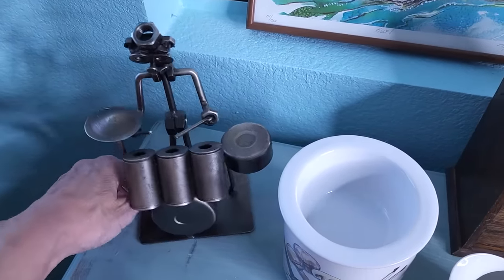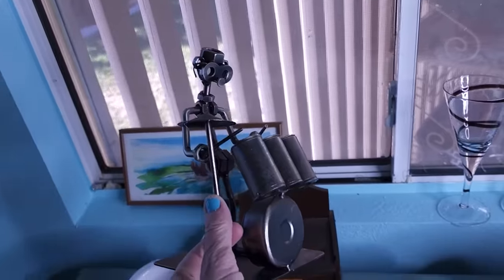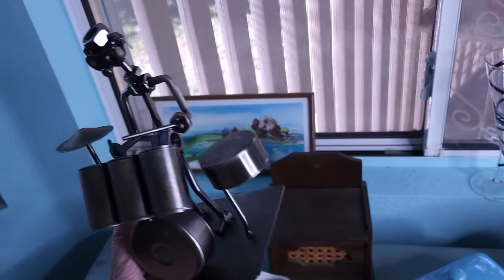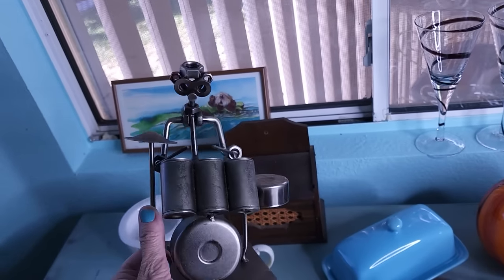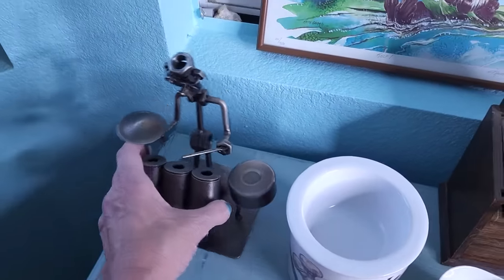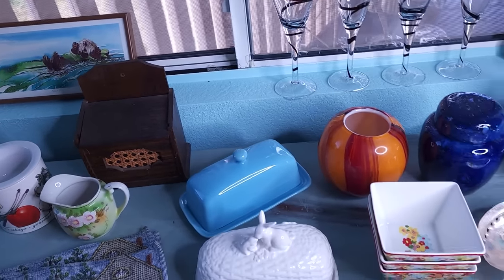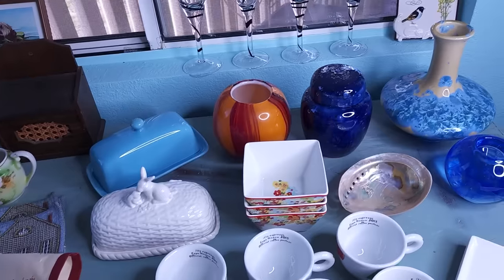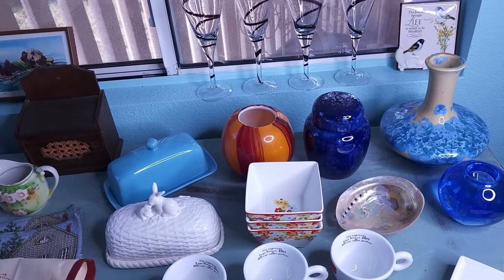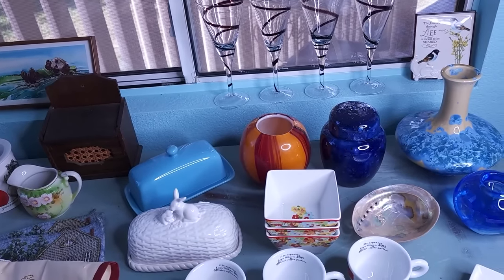This is the time of year people are looking for unique gift ideas, and these nuts and bolts sculptures definitely do fall into a unique gift-giving realm. Not a super expensive item by any means, $15 to $20, but it's a great bread and butter item. You often hear me talking about bread and butter items. Most of my business is made up of $15 to $20 items for the most part, and I have to get those for under $5 to keep the profit margin that I need to keep my business running. So a lot of things I buy are in that $15 to $25 range, and I call those my bread and butter items.